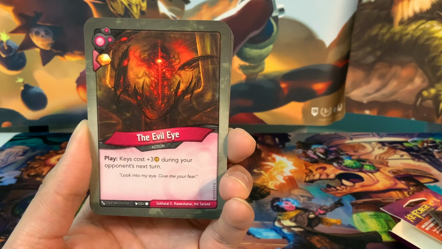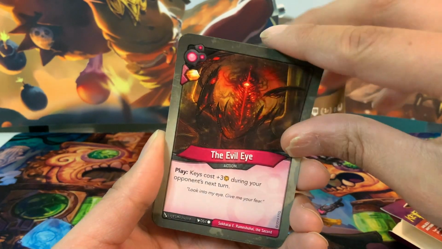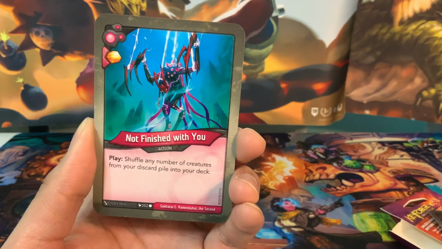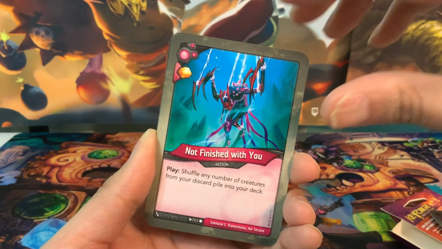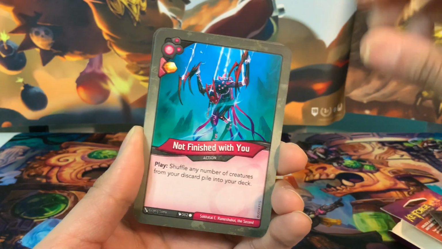Play: keys cost +3 amber during your opponent's next turn. Not Finished With You is an action card with an Amber Pip. Play: shuffle any number of creatures from your discard pile into your deck. Great to reuse those creatures we have. We have 2 of those.